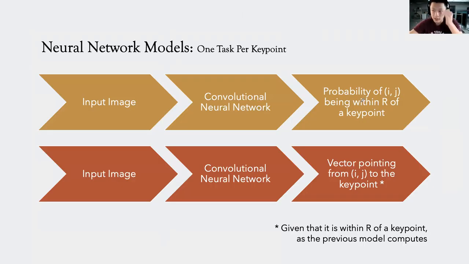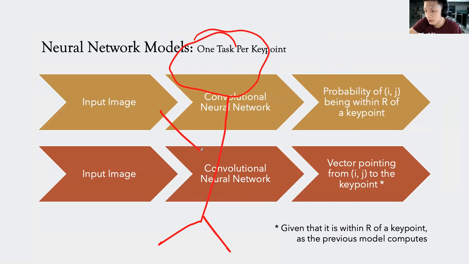So to do this, let's first clarify the whole setup here. There are two convolutional neural networks. This is the first one and this is the second one. As we talked about, the first one will learn a heat map that determines what is more formally stated as the probability of each pixel being within R of a key point. What does this mean? It's very confusing. So imagine that you have a big image of a person, right? This is an awful image of a person, but let's give them an elbow here. This is their elbow. So if you had an image of this person, you want to design a heat map.